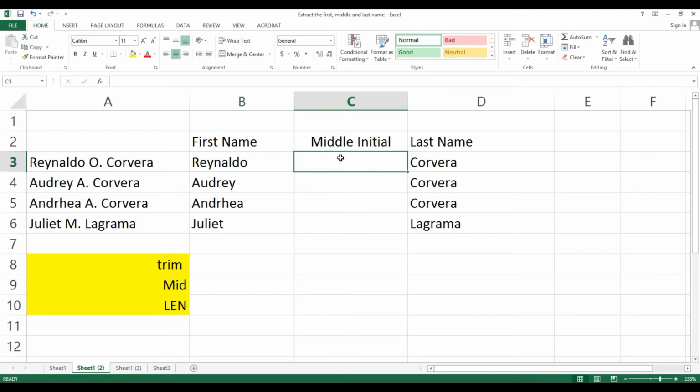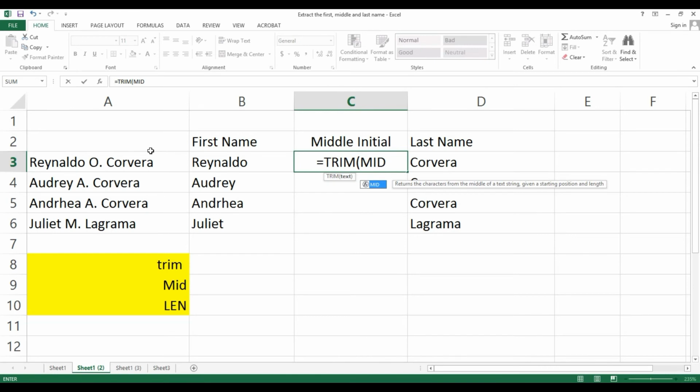Now I will start again. I will use trim again, then type mid. We have 3 arguments.